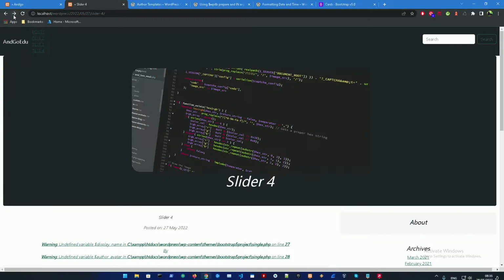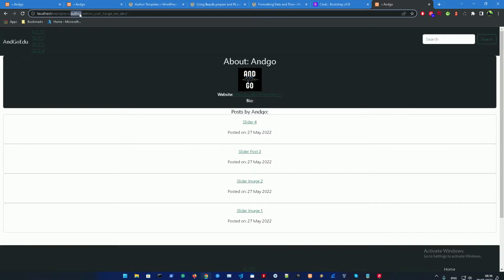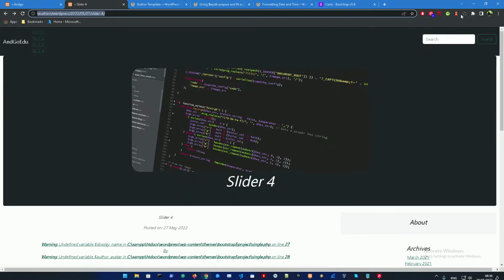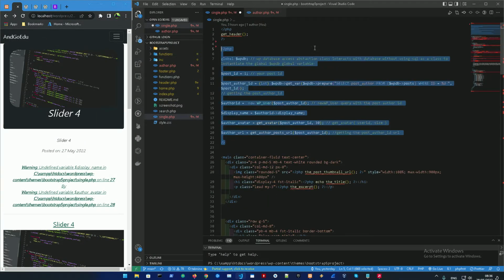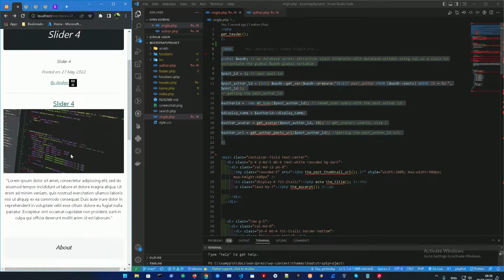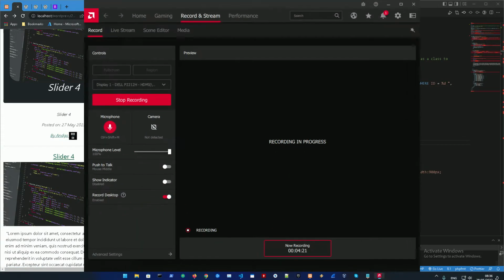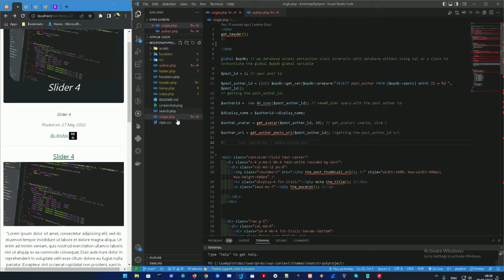So we could get to the author.php over here just by going into the link itself, just getting the link itself, and that would work. But for now, that is not what I'm trying to show you guys. I'm also going to show you how to actually access the author from your posts or wherever you want to add it. But for now, we're just going to add it into the single post because that's where we need it. Alright, so I'm going to go quickly over this. This video is still not that long.